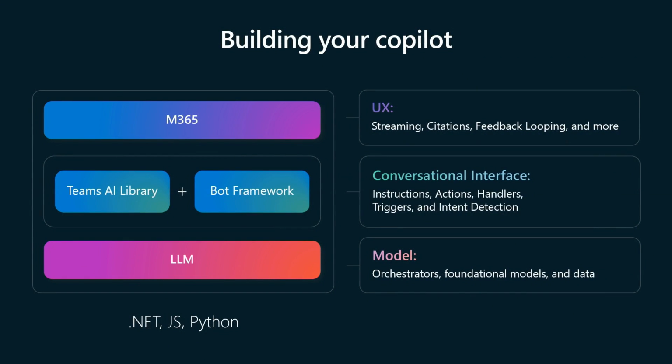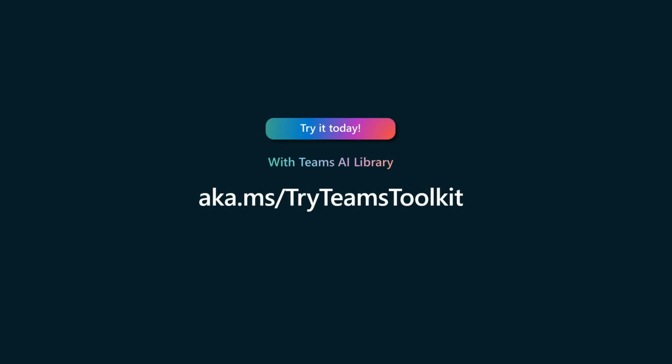To quickly recap, we broke apart each component of the Copilot tech stack, from the foundational models to the Teams AI library to this huge array of new UX features now coming to you on Teams. And all that together, if you hear about a custom Copilot, this is our definition of a genuine custom Copilot. It's a best-in-class solution for building and deploying inside of Teams and across M365. And John just showed you how to do that right in front of you. If you want to get started, once again, it's all live. Do it today. You can try Teams Toolkit at the link here. The AI library, again, you'll see samples and templates and everything to get you started right from this simple link.